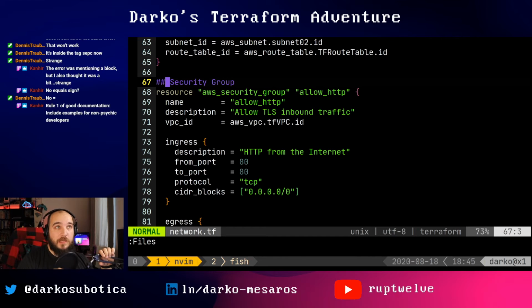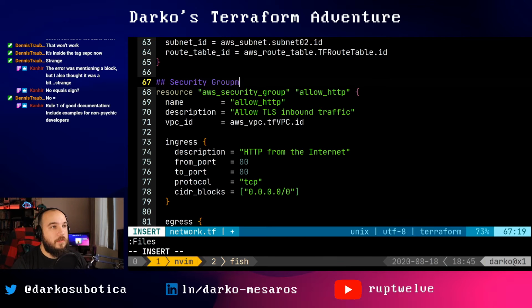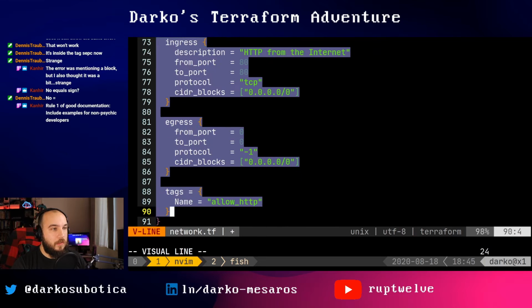And this security group is going to be tight enough that it says, hey, you can only connect from the load balancer to the instances through port 80. So the instances are not actually exposed to the internet directly. So that's something we're going to have to do. So let's do a security group ALB like that. And then we're going to be doing it like that.